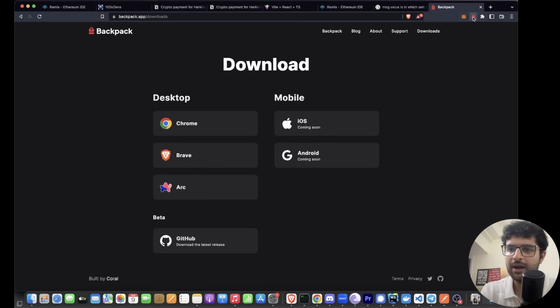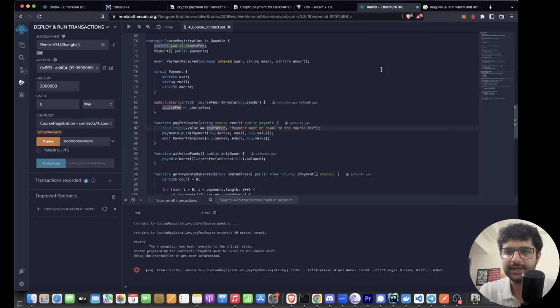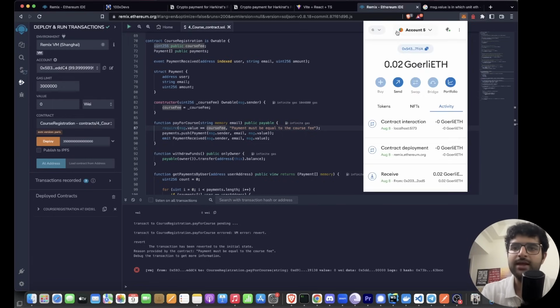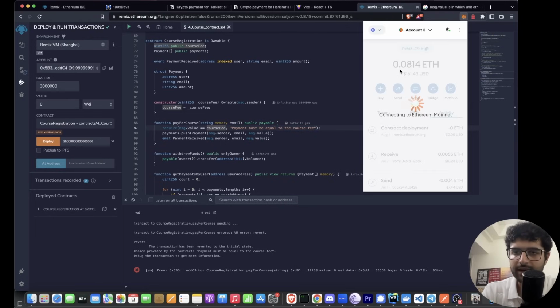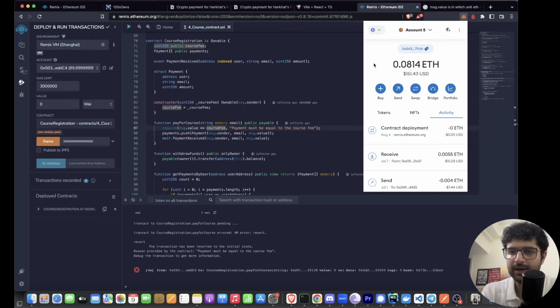Once you do, you will see Backpack here. Usually wallets are extensions like these. Similarly, if you want to install MetaMask, go through the whole procedure on the MetaMask website, and then you should see a wallet that looks like this. Whenever you install these and select Ethereum, you are by default connected to Ethereum mainnet. That's what I am connected to here.